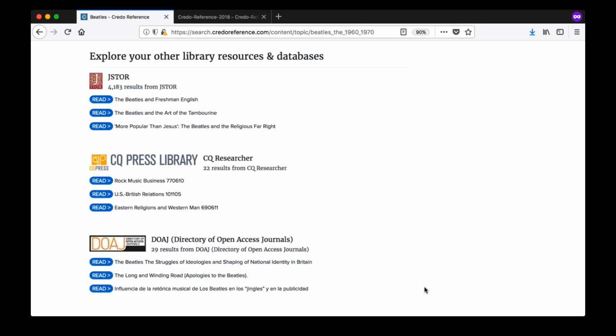So we're showing, for example, JSTOR. Let's say I'm 18 years old, never heard the word JSTOR before. I'm going to mouse over that, and I'm going to define JSTOR so that I know what JSTOR is. I know what to expect if I click any of these links. And Credo isn't defining JSTOR. JSTOR is defining JSTOR. So we took this content from JSTOR. We took the description of what JSTOR is from JSTOR, so that we're not trying to sell your end users on anything. We're just basically saying, here's JSTOR, and if they want to continue searching, they can.